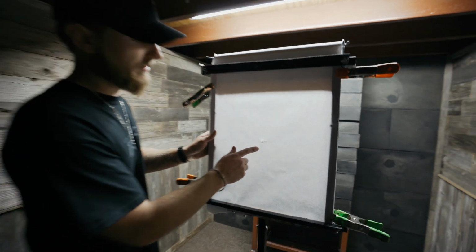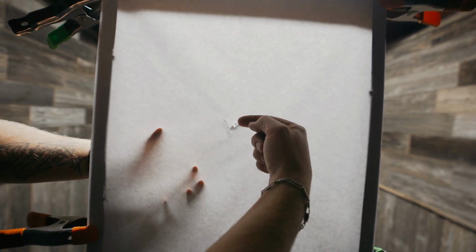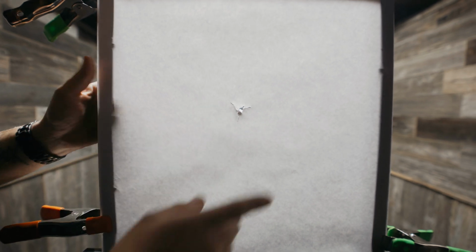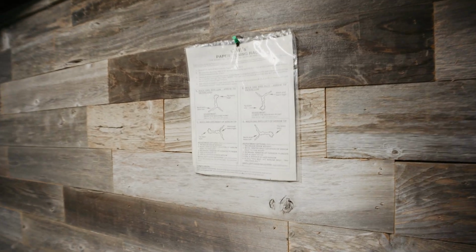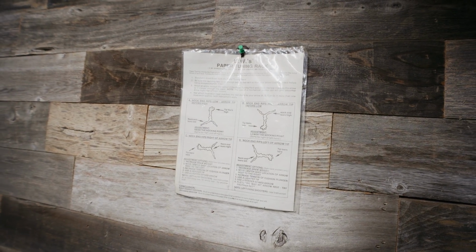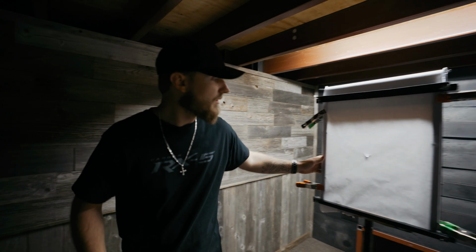So for a lot of people, they don't know what this means. If you look right here to the point of it, that's where the arrow is actually hitting, and then it kicks down this way. And if you look right there on our little cheat sheet, it tells you what the arrow's doing and how to correct it. So if it's a knock right, you're going to move the rest to the left, and opposite it for a left tear. It's just a little quick cheat sheet. Cool, man, cool. Let's do one more.